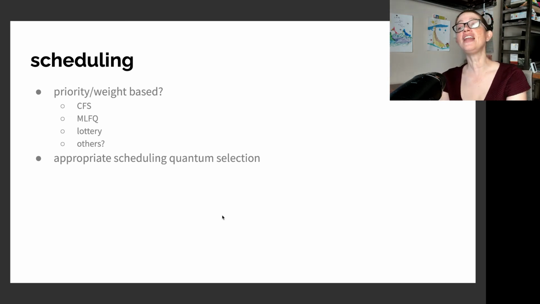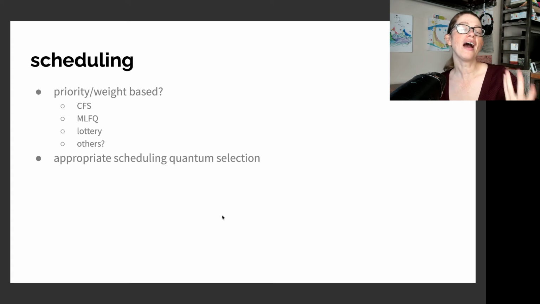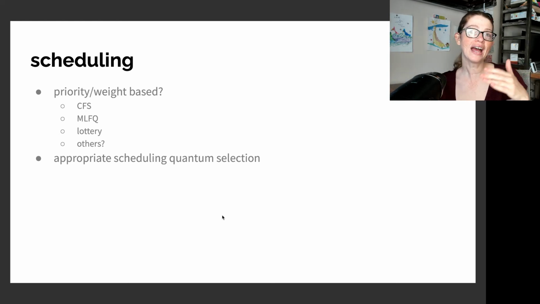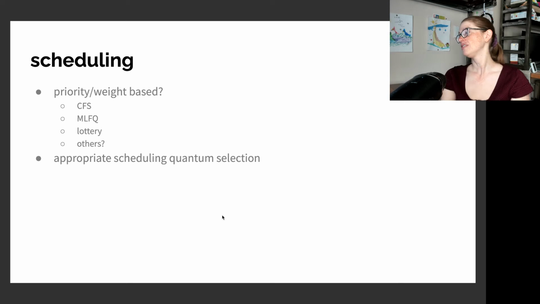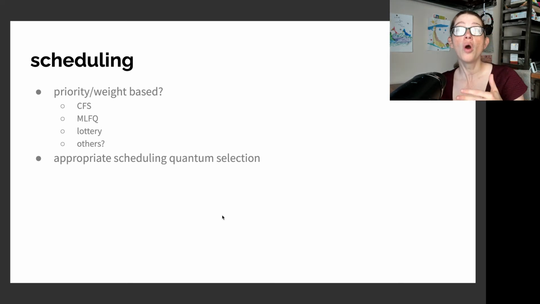Or are there other kinds of scheduling algorithms? Which one are you going to use? And if you're implementing a scheduling algorithm, what is your scheduling quantum going to be? For multi-level feedback queues, you have to set several. If you're using CFS, then you have a singular scheduling quantum. What is an appropriate scheduling quantum? Well, that's going to come down to the architecture and the implementation of the OS. How much work has to be done in order to perform a context switch? Because we don't want a context switch to trigger while we are doing a context switch. So this comes down to the design of the system, and what architecture you are running on.